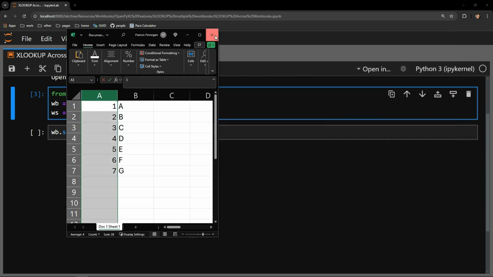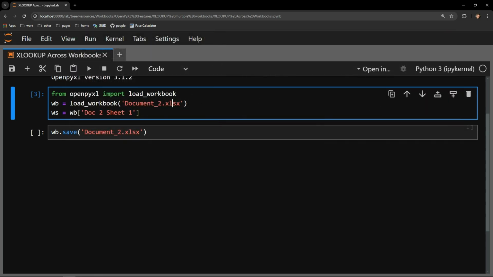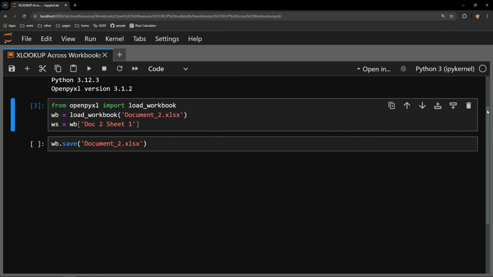So let's remove this column now and get rid of the XLOOKUP formula I just displayed so that we are working with a fresh workbook in Python. Here I am bringing in the workbook as WB and I'm selecting the worksheet as WS. You'll notice that I am only bringing in document 2. I don't need to bring document 1 into memory because I will not be writing any code that affects it. I will then be saving the work in the cell below.